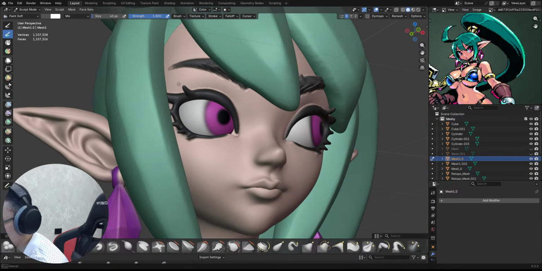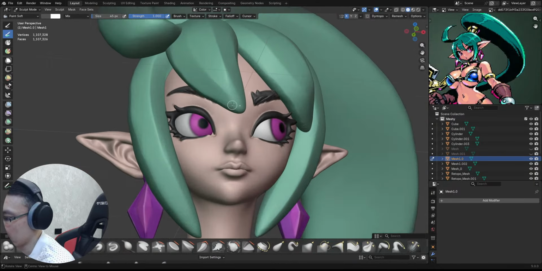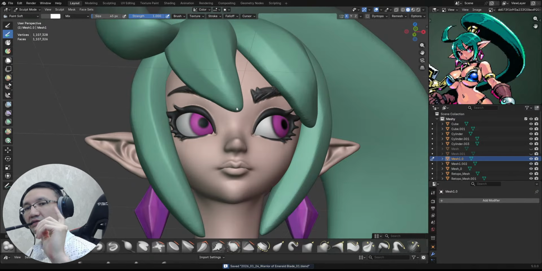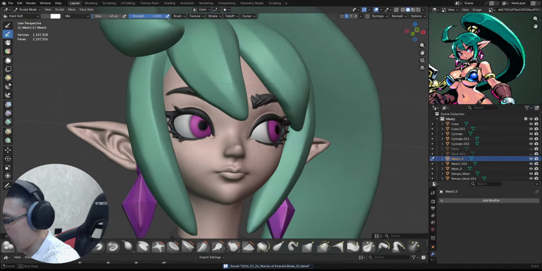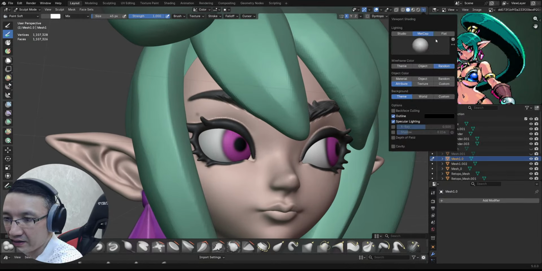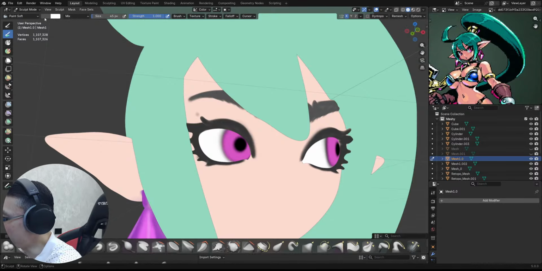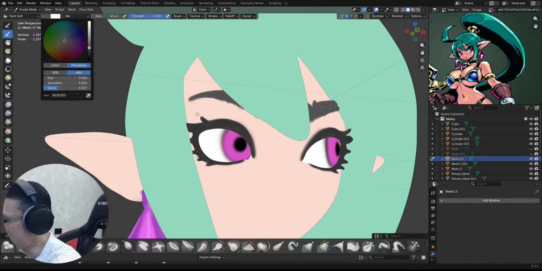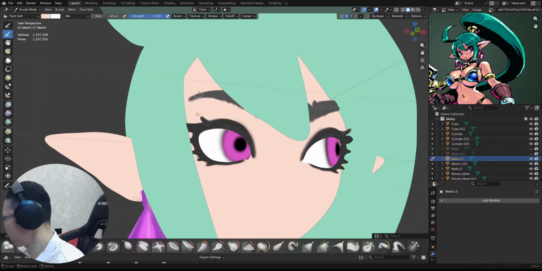In the end I will make the A-pose. I will try to generate the A-pose character. If the mesh will be lagging, I will generate it after and share it in my Discord channel. So yeah.